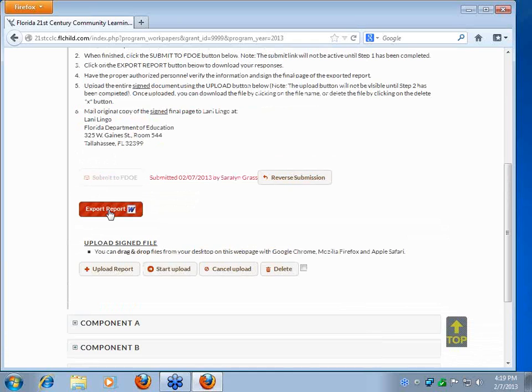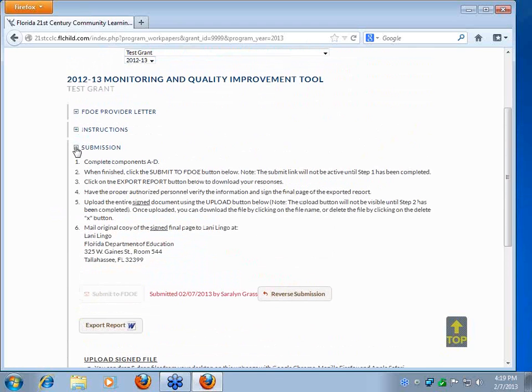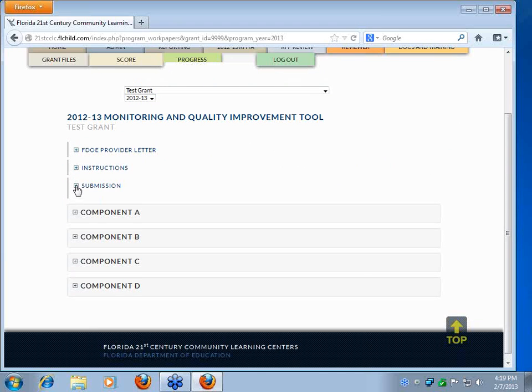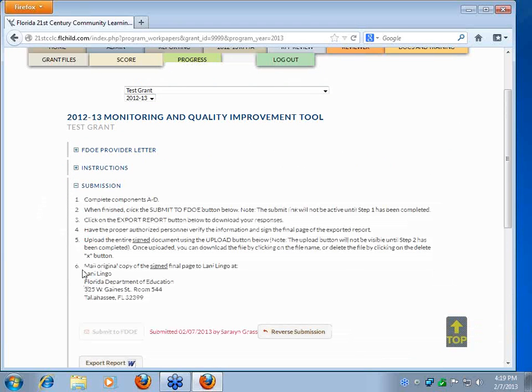Make sure to submit before you export your report. So once it's submitted, then we know it's complete. Once you submit, we will get an email confirmation, and you will get an email confirmation saying that it has been submitted. One last thing.